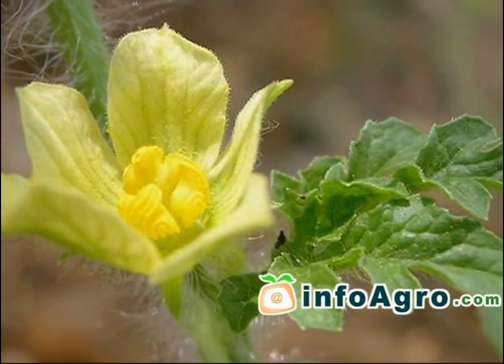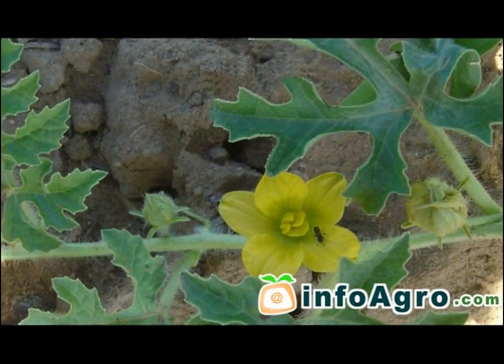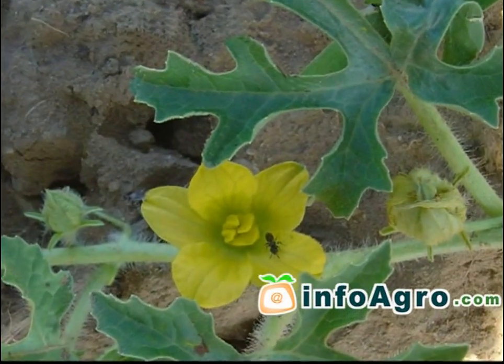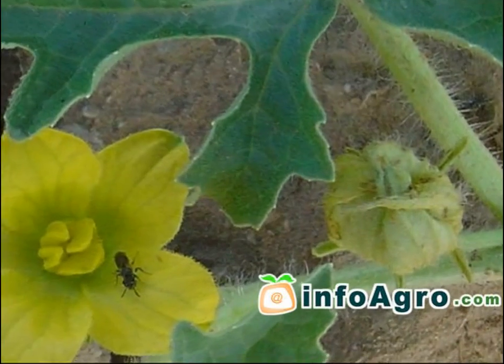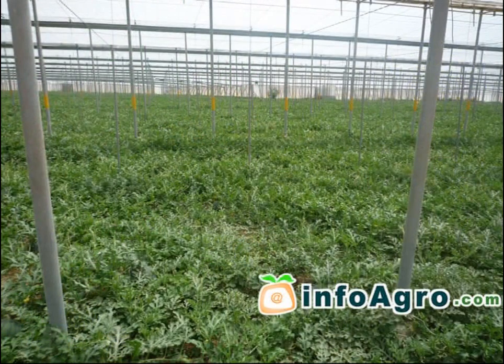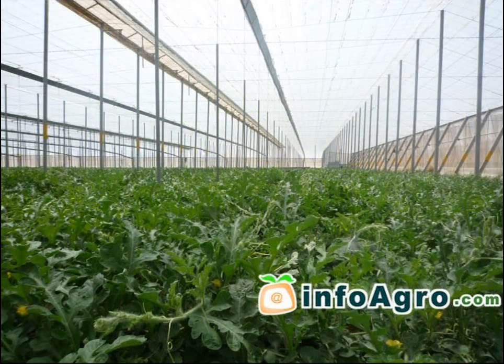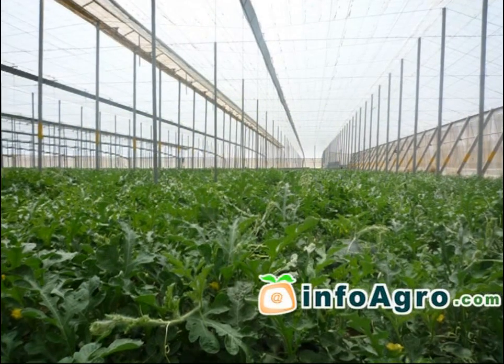During the flowering stage, the flowering buds will give place to solitary male or female peduncle axial flowers. The first flowers to appear are the male flowers, followed by the female flowers. The latter appear on all the branches, and the female flowers normally grow on the main branches and the secondary shoots.